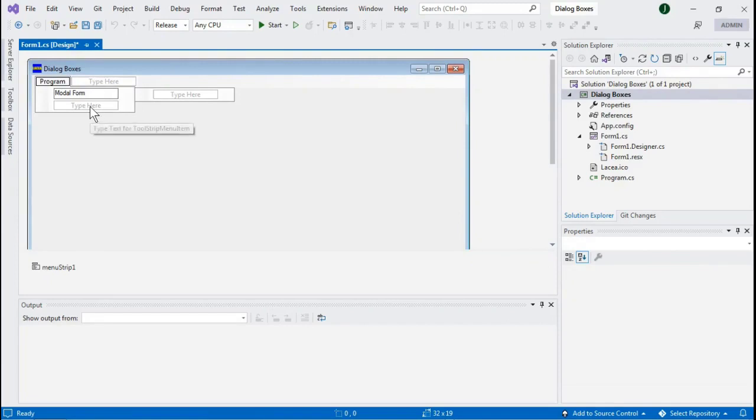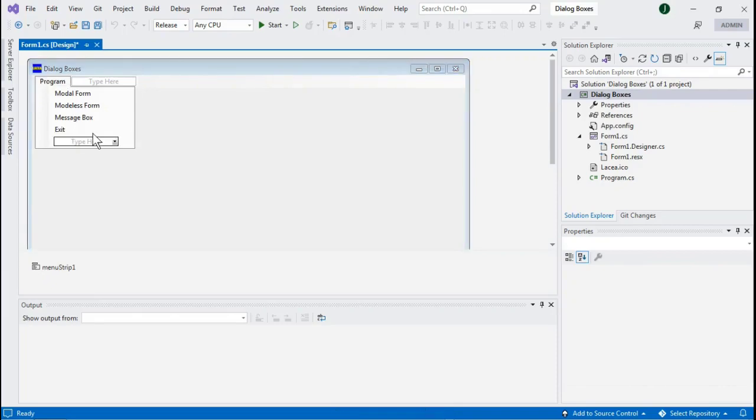Next, I click this next sub-item to add, and I will type Modeless Form, and then I click this type here text box to add another menu item, and I will type Message Box, and then finally I will add one last menu item. I will call it Exit, and those will be the menu items under the Program menu.